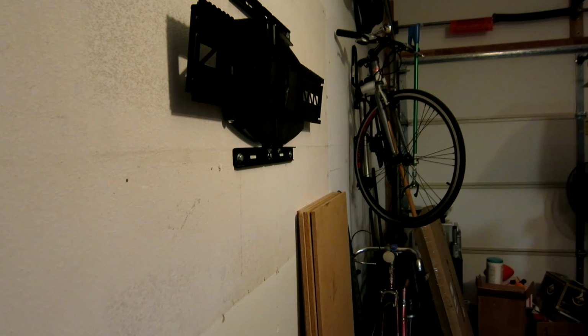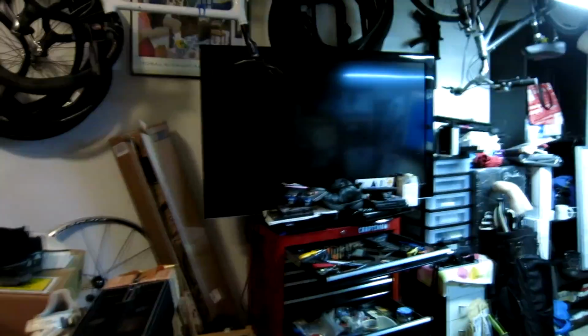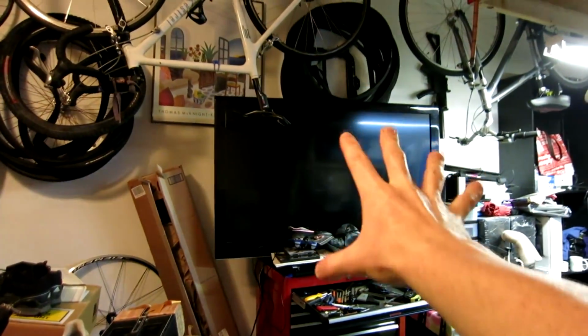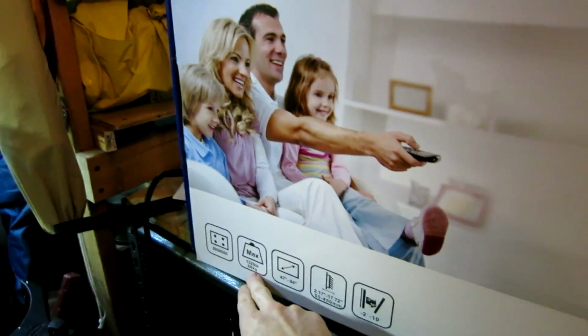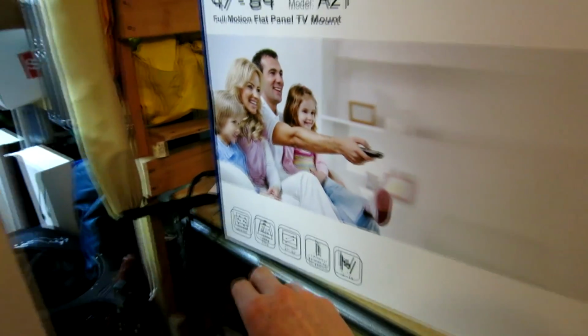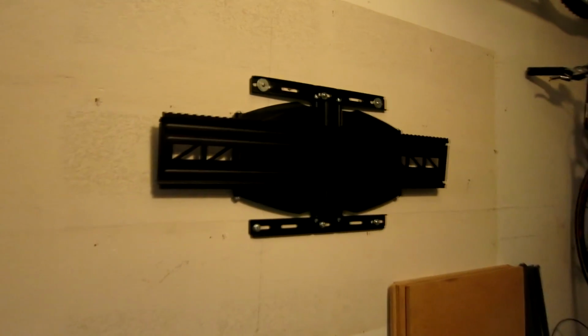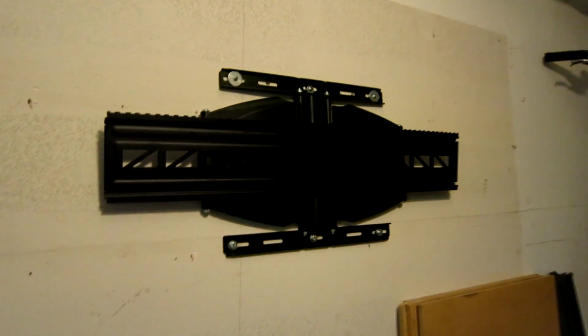I'm putting up a 52-inch, and it's an older one from the year, I'm not exactly sure. There it is. It's a big dog, but it is under the max limit of 132 pounds, 60 kg max. And again, I will be putting that one on there. It probably weighs about an 80-pound TV, so we'll be putting it right up there. All right, be back with you in just a moment.